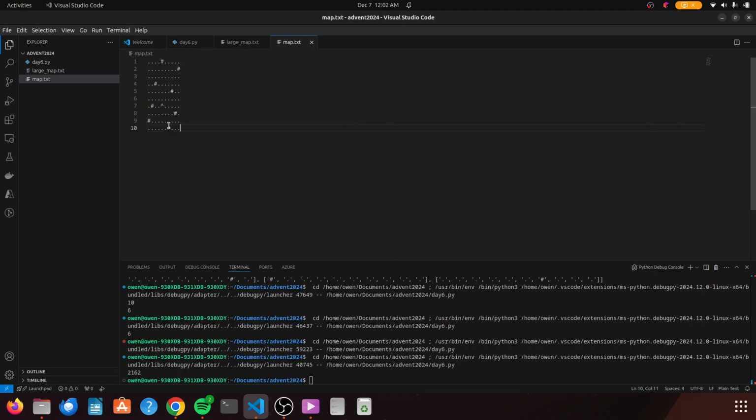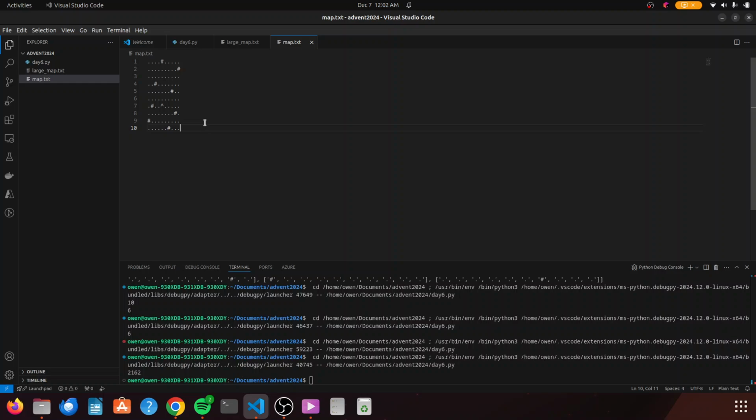I think you reach this one too. And then you turn right, go over, turn right, and you leave. So anyway, you bounce around turning right when you reach obstacles until you leave the area.